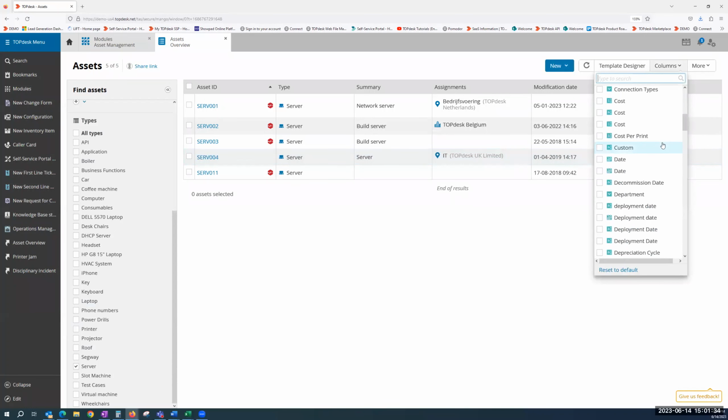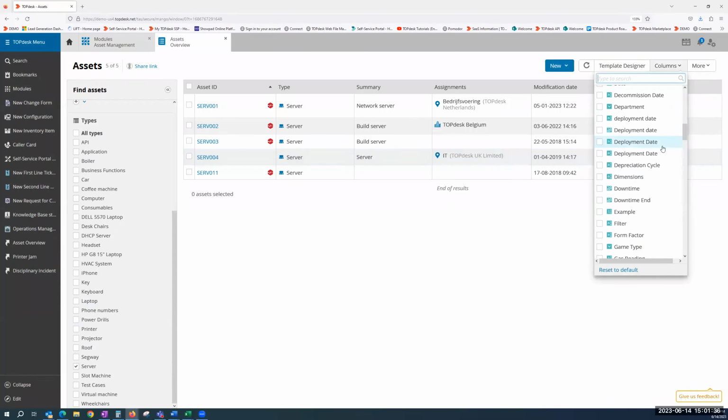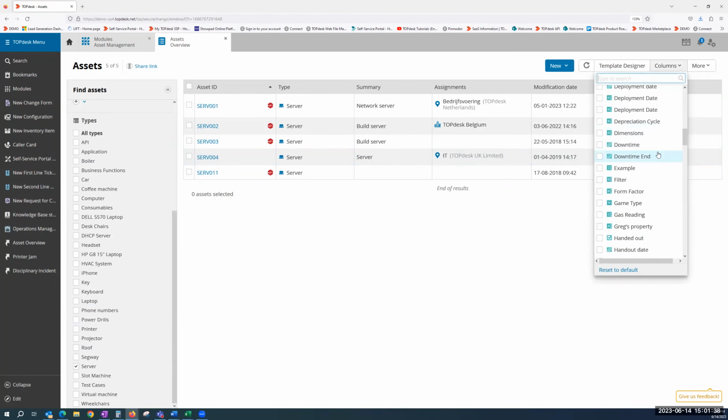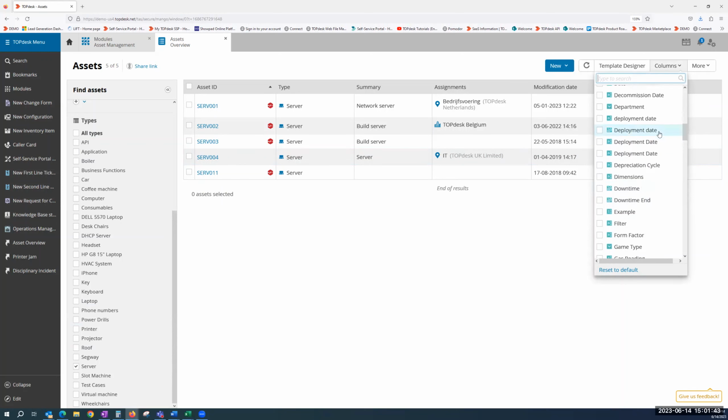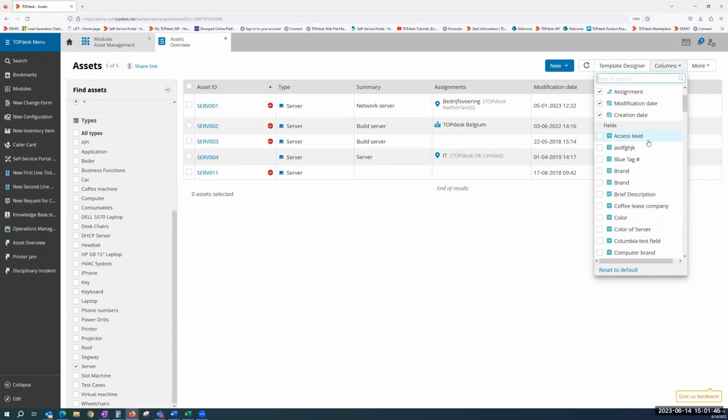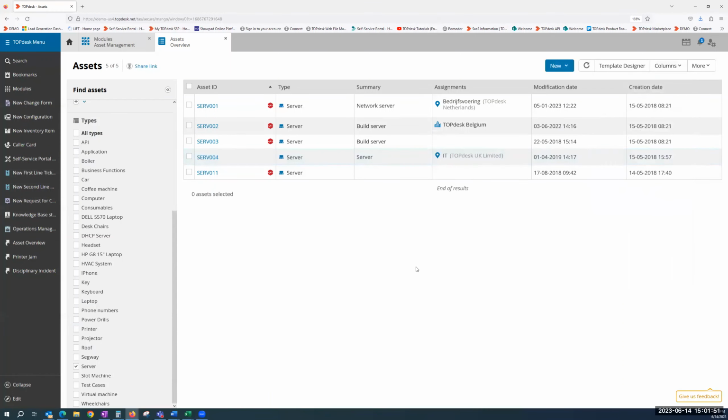All those custom fields that we were talking about on the asset record can be added as columns in these overviews. So if you need to be able to have a standard view that shows things like the deployment date, the date that something was purchased, maybe if we want to filter things based on something as simple as the brand that they're being purchased from, we'd be able to pull those overviews here on the asset overview, as well as saving them as custom reports in TOPdesk.